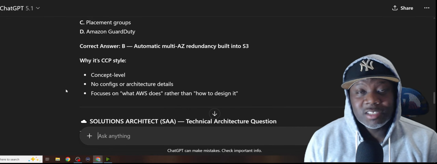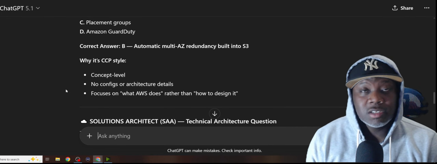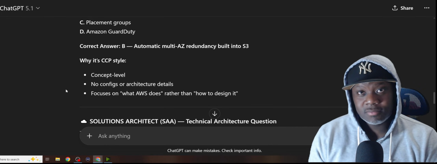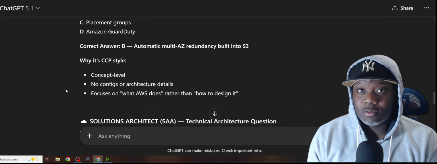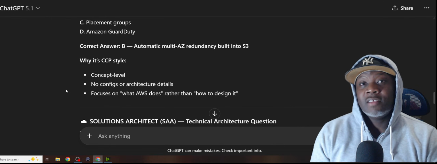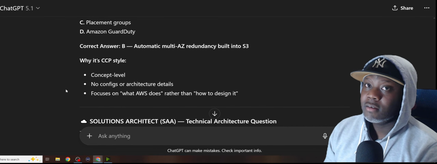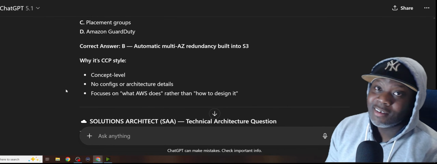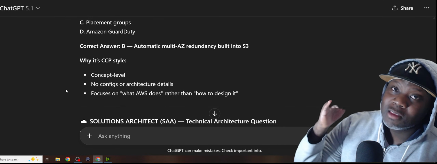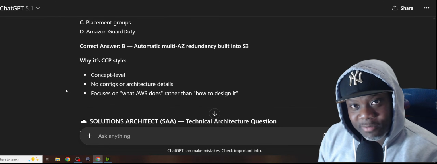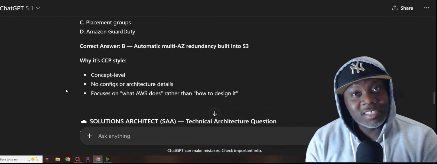This was the difference between Solution Architect Associate questions, which is the middle level, and foundational questions, which is Certified Cloud Practitioner. All right, and then maybe one day we'll be going over the professional level questions, but that's not for right now. That stuff just makes my head hurt.